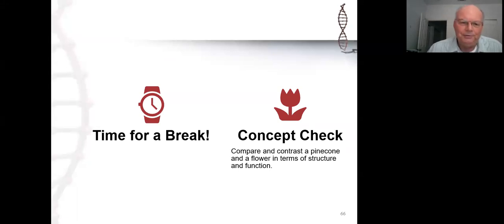In a pine cone, there are two different types of cones. There is the staminate cone that produces pollen and the ovulate cone that produces the eggs. Those are typically found either on two different plants. So there is a male plant and a female plant, male plant having the staminate cones, the female plant having the ovulate cones. Or if they are located on the same plant, there are male branches that have the staminate cones, and female branches that have the ovulate cones.